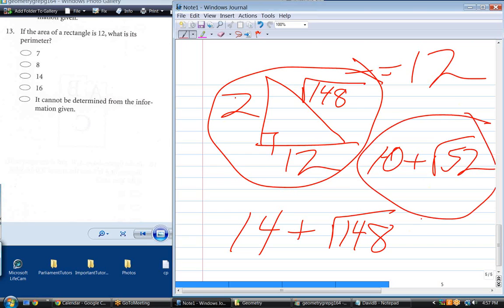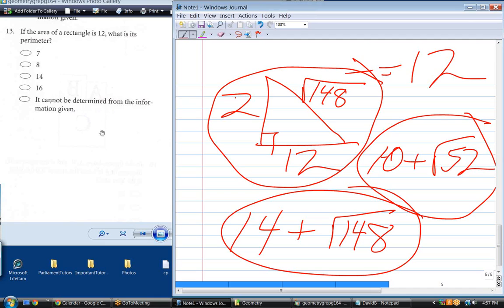Gosh, I got two different answers. Both the triangles have an area of 12. It cannot be determined. If I can come up with two different answers, then there's no way to come up with precisely one answer. Okay. Now, having said that, if ever you're taking a standardized test, that is almost never the right answer. I've only seen one question in my life where that's the correct answer. And guess where it is? Right here.